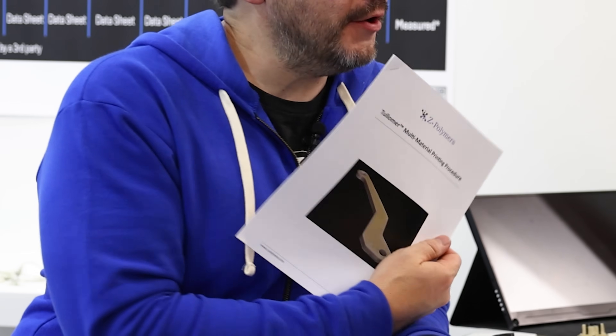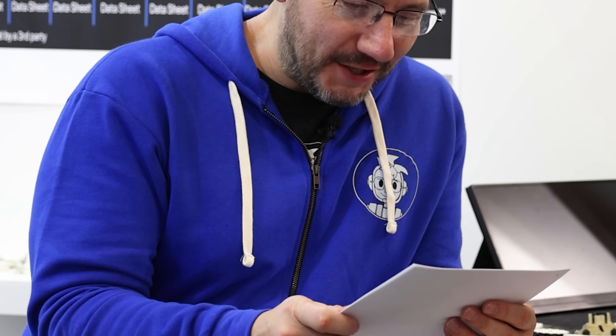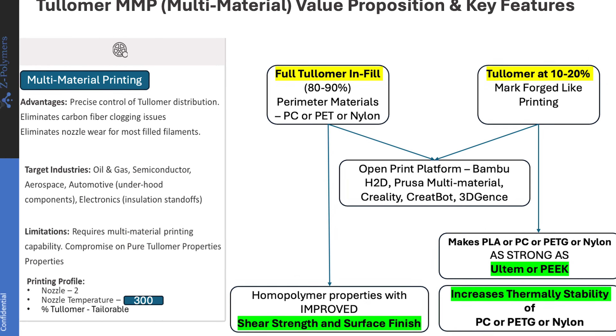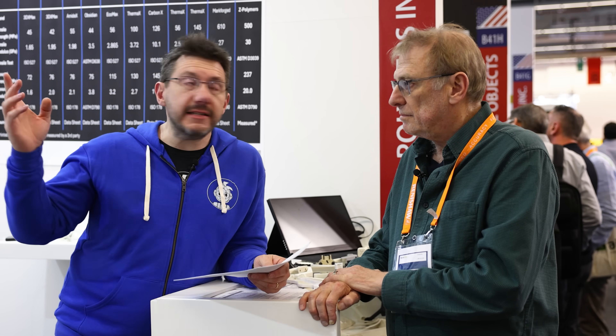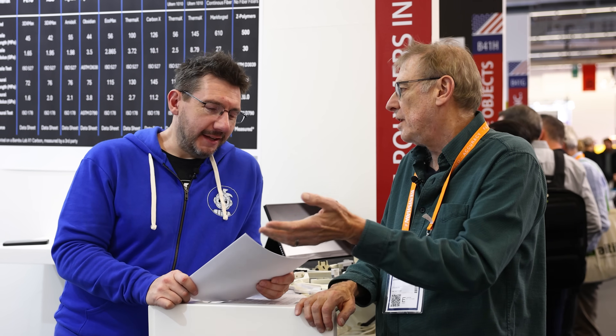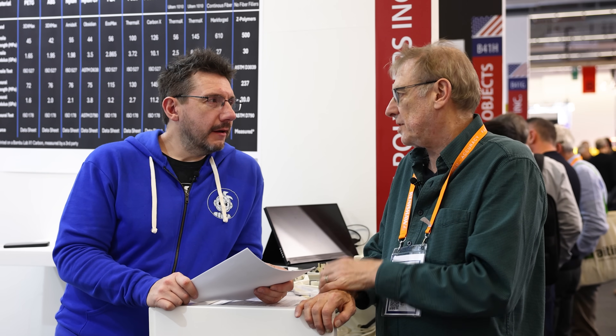We're still in the investigation stage of all the design rules, but right now these are the properties we get with reasonable dimensions that are easy to print. One of the things I wanted to show: we've got this piece of paper here — how to print Ptolemer compositing. This paper unlocks the machine's capability. These are the settings that you and your team have found to do Ptolemer compositing with generic materials and get these crazy better-than-carbon-fiber-PEEK strength results. We're introducing this at the Formnext show, but I wanted you to talk about this first.